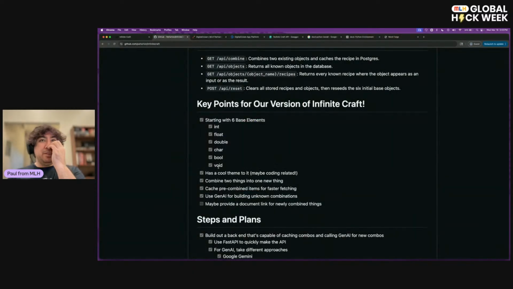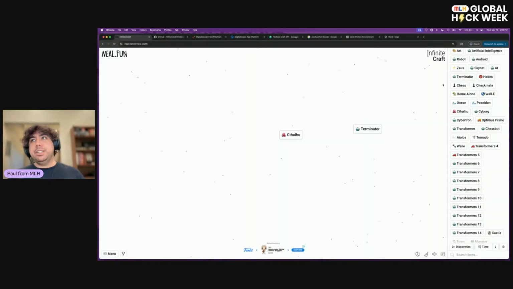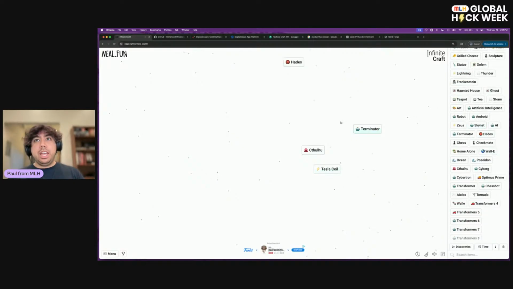And starting from those, be able to combine things. So we worked on the very first day to build out the back end and the infrastructure for this, because on the back end, when you combine 2 things that it's never seen before, it then makes a call to an LLM and says, hey, what do you think is the logical combination of a Tesla coil plus Hades, for example? The answer is Zeus. And you can see that was very, very fast.